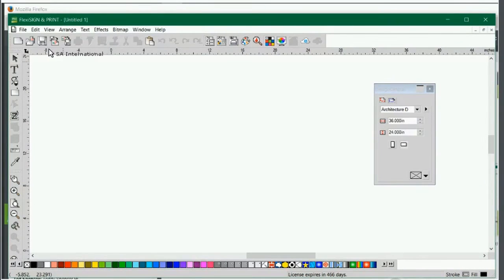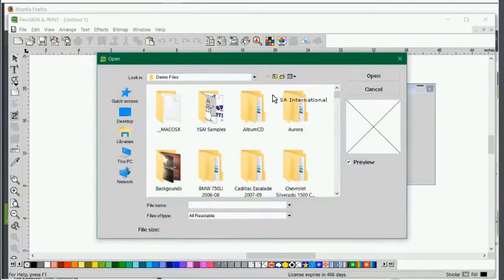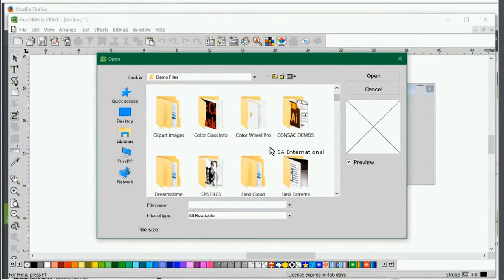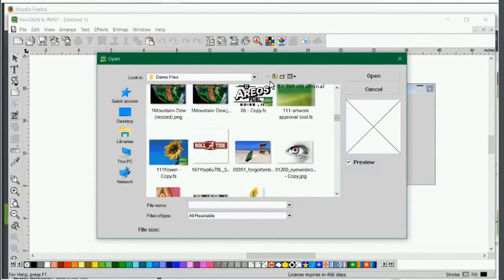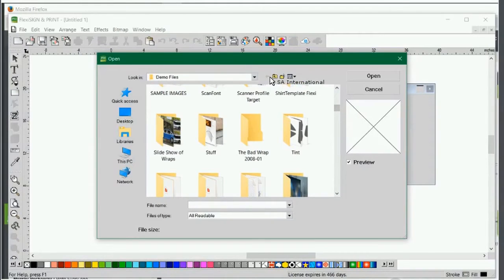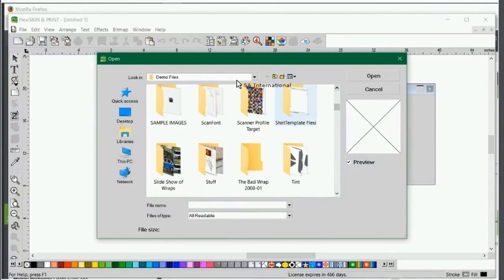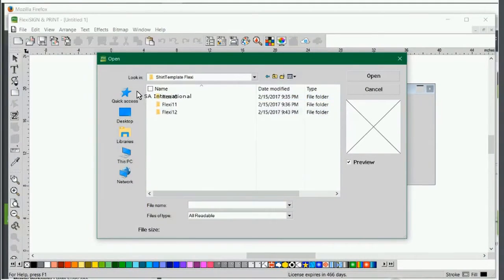First of all, I'm going to open a file that I purchased, and I'll tell you how you can get it also. It's a really cool thing that one of the folks that uses Flexi has done.